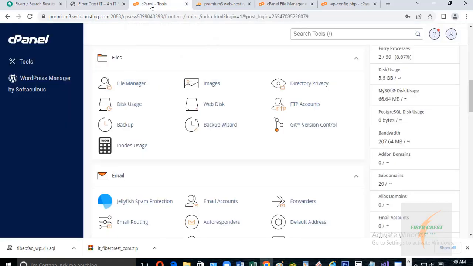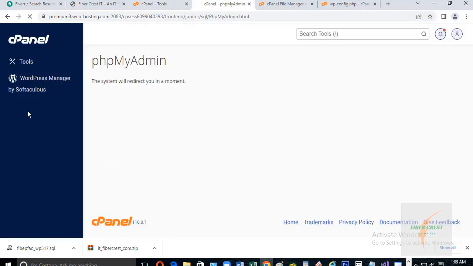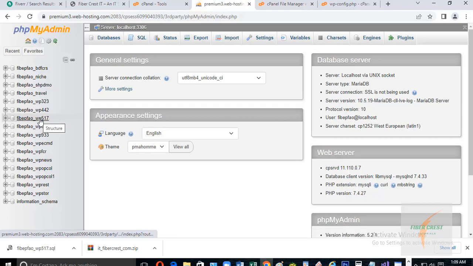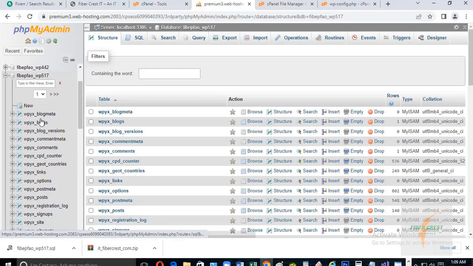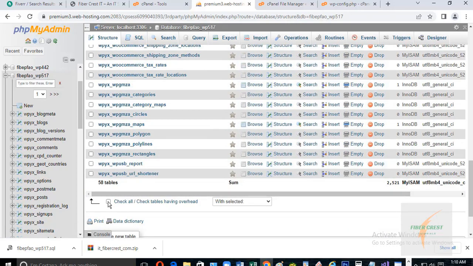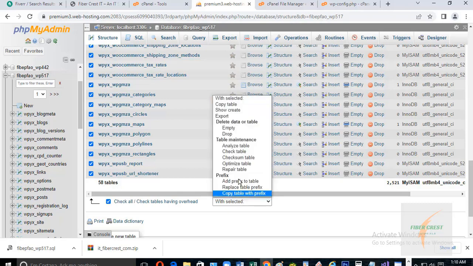Again, for the database deletion, go to phpMyAdmin in cPanel. I am already logged in, so going to phpMyAdmin. My website database name includes 517. So click on the database, select all tables and drop.